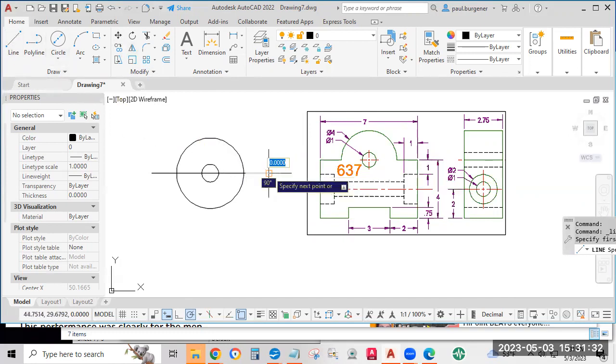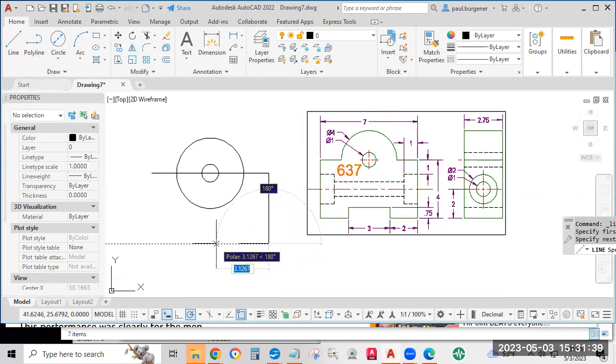Line, 4 units down. We'll continue on 2 units to the right, 0.75 straight up, 3 units to the left, and we can mirror everything there.